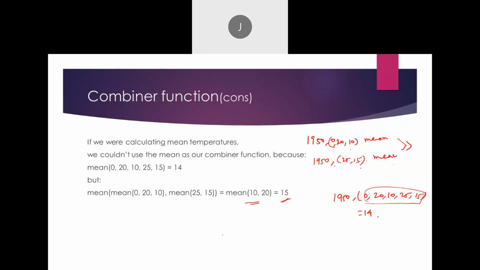So you should be thinking about this while using the combiner function. If you apply mean, it will not give the proper result. That's the reason maximum and minimum will give the proper result, because that is easy. But if you try to apply mean, it will be different, no? Twenty plus this will be 20, I think, by 2, something like that. Okay, plus by 2 only, right?